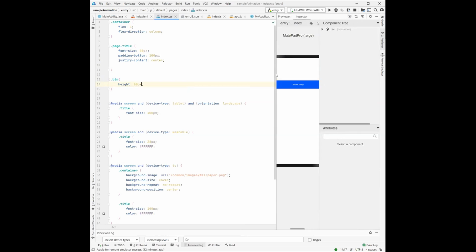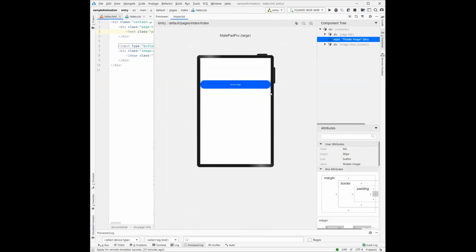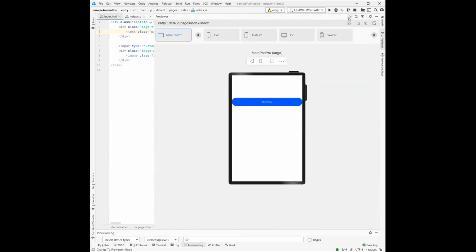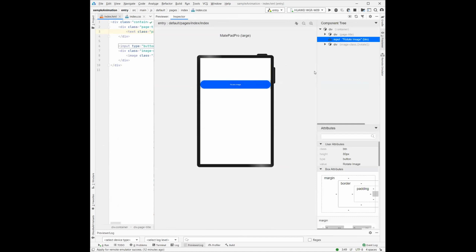Here, if you see, in a div, when I click, you understood what I just did? This is a previewer and this is an inspector. On click of an inspector, I get a lot of options here for the attributes.